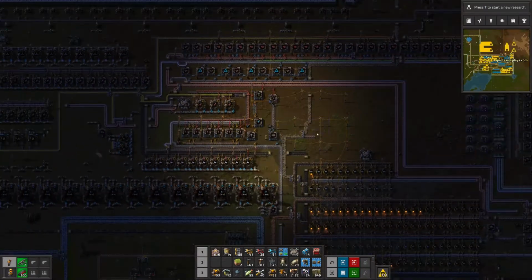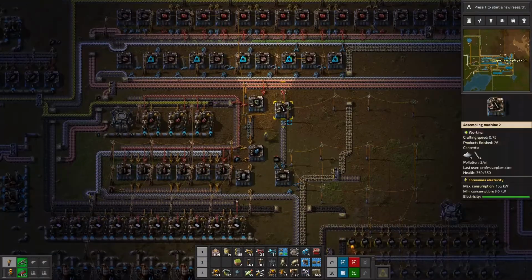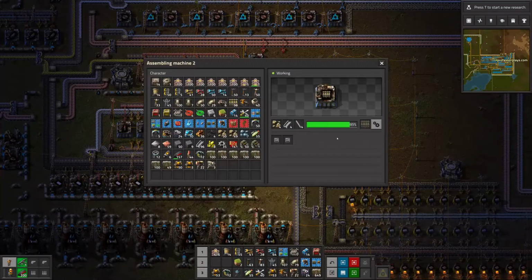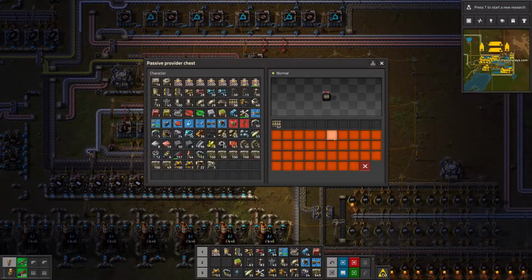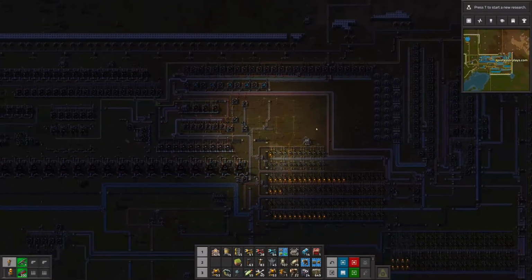No, wait a minute. I'm supposed to be the expert here. I shouldn't say, will that work? I should say, that'll work. And then we're making rail. And that looks like the right amount of rail in a box.